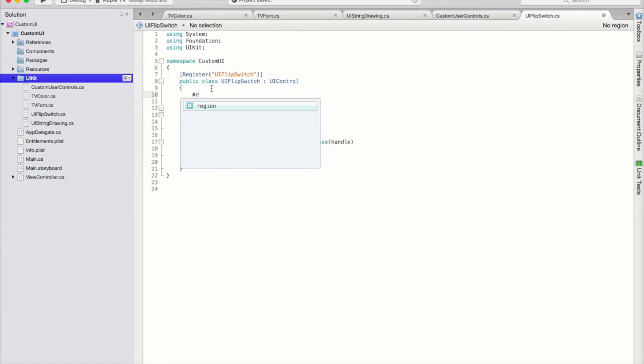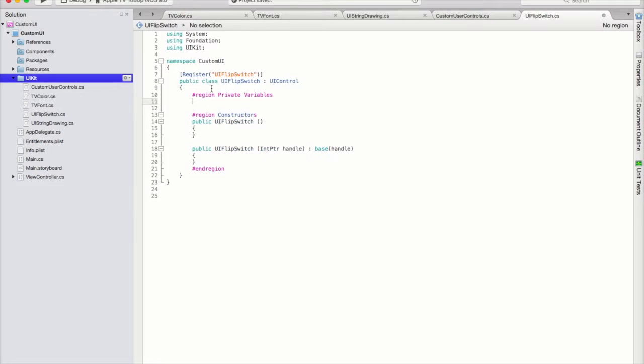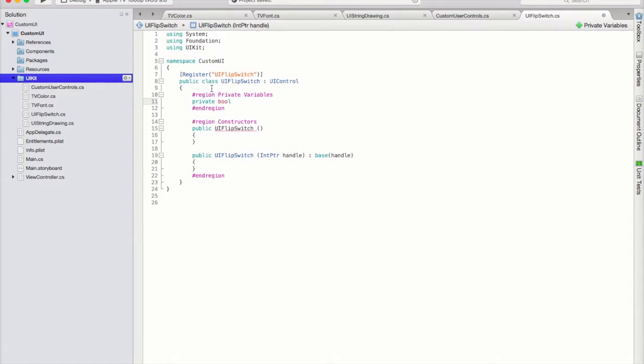Now we're going to define some necessary private variables. One to keep the state of our switch. So it's going to be Boolean, saying whether it's on or off. And we're setting the default to off.